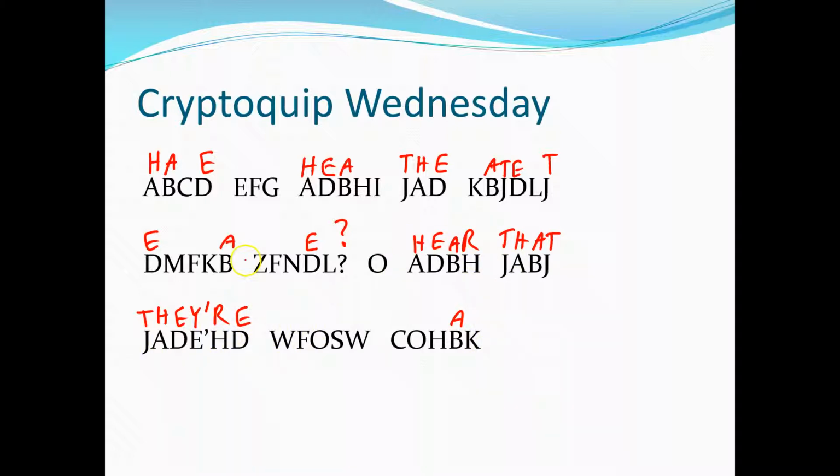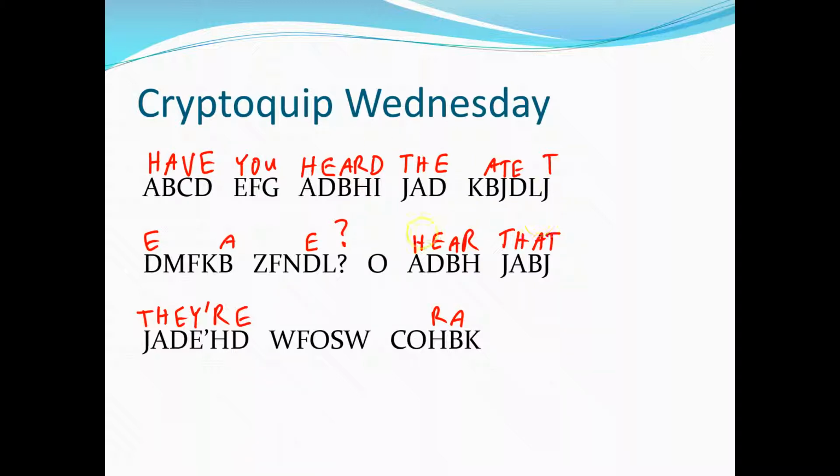So H is going to be R. Some other ones here. H is R. And then we have E is Y. Ooh, starting to get a good idea of how this is going to start here. It's a question. So we'll see what happens there. So E is Y. I think we got them all. So looking at this, this is probably have something, and then this HEARS maybe, it could be hears, but I think this is have you heard. Have you heard? So that's kind of a common way to start a question.